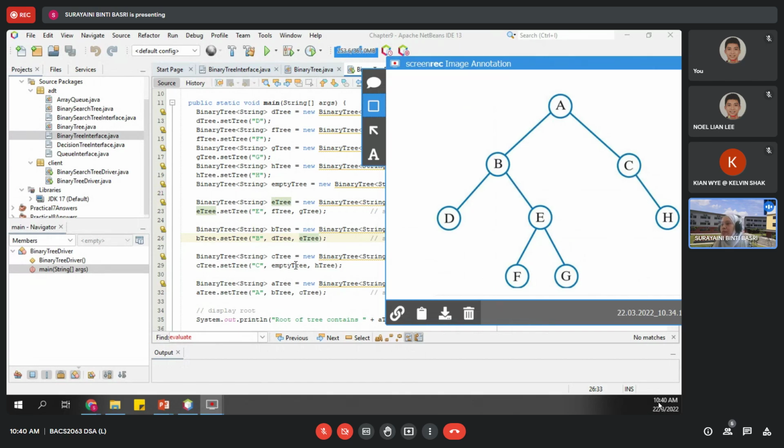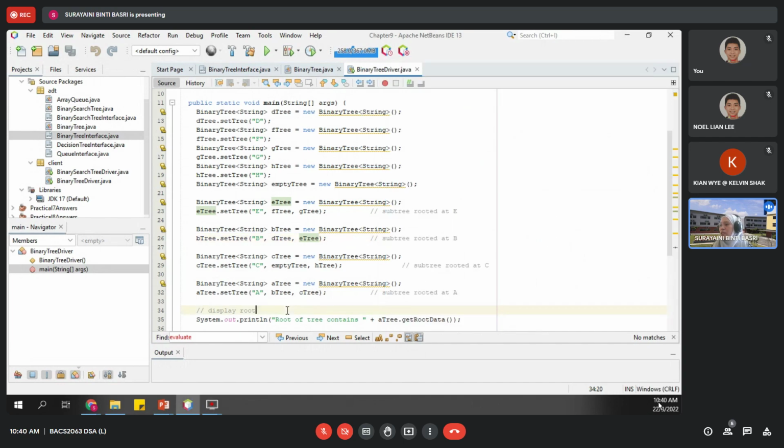So that's why we put an empty tree here. Empty tree means it doesn't have any value. You see here, we only declare it, but we didn't initiate the value for that node. Okay, so after that we proceed to A, which has B and C. So that's why we have B and C here. So this is how it is coded.